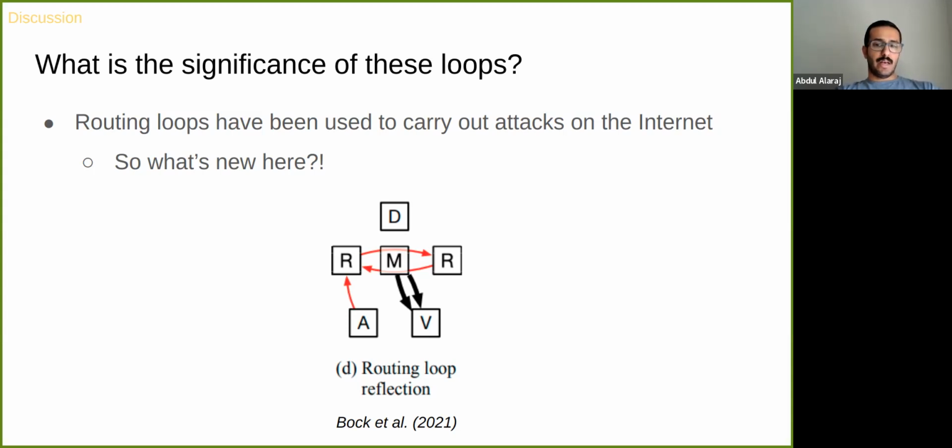And the attack happens when an attacker sends a packet with a forged source IP and a sensitive keyword to a looping destination where a censoring middle box happens to be along the path and inside that routing loop. This packet triggers a response from the censoring middle box to the victim each time the packet passes that middle box in the loop. So this has already been known. What's not known was how many looping destinations on the internet can be used in this attack, and what routing loop types provide the most amplification.